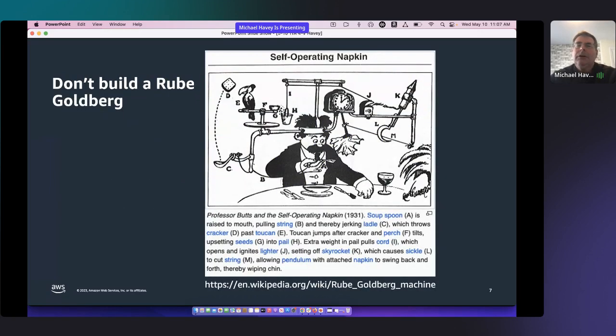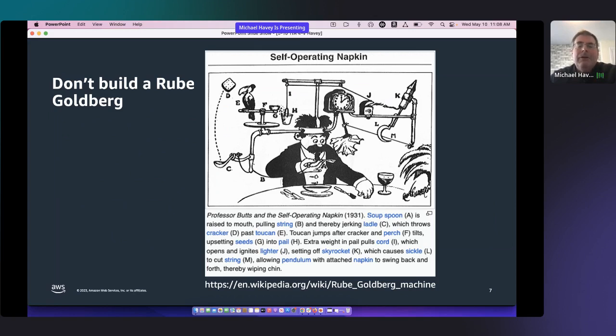Now, we don't want to go overboard. If I'm looking at multi-model, it means potentially several moving parts. We want to resist building solutions that are like the Rube Goldberg machine, which is an intentionally humorous attempt at building something that the humor really lies in the fact that it's far too elaborate.